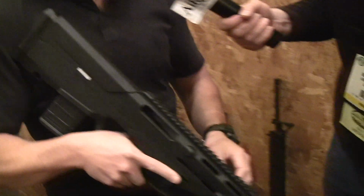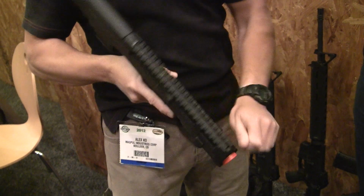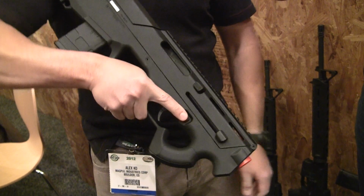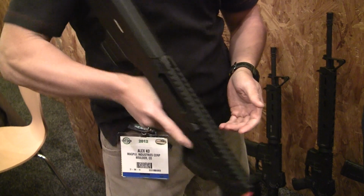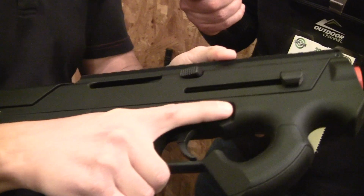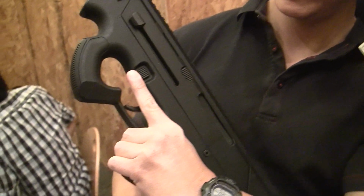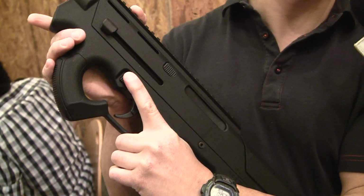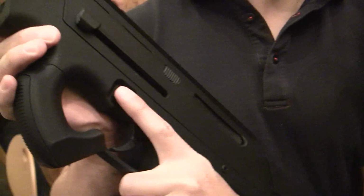So we're really excited about this gun. I already told you about last year, we had functional charging handle, left and right sides. We have a functional magazine release, which is very, very similar in terms of manual of arms to an M4, which was very important when it was being developed. So this magazine release is in this recess on the frame right here. When I press this down, pull the magazine out, put it back in, same manual of arms on the left-hand side, everything looks the same. Yep. So your finger would naturally rest here when you're not ready to fire. You put your finger here, and then as soon as you're ready to fire, you go and rock and roll.